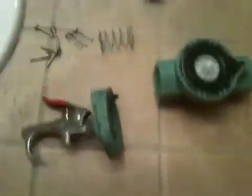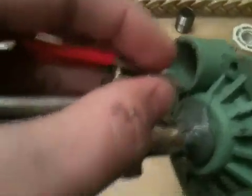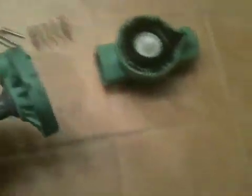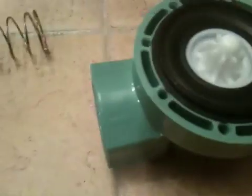So how we will be building this is: first you want to take your sprinkler valve and unscrew it symmetrically. Now if you buy it with an electrical input device you're going to want to take that out by unscrewing it. Next, take out the spring and make sure you don't harm this little seal — it's very delicate.